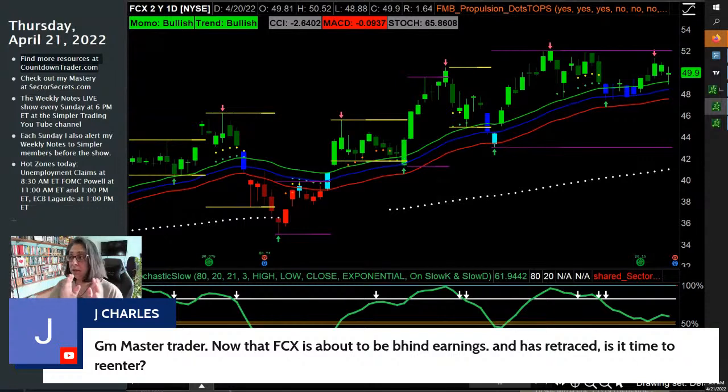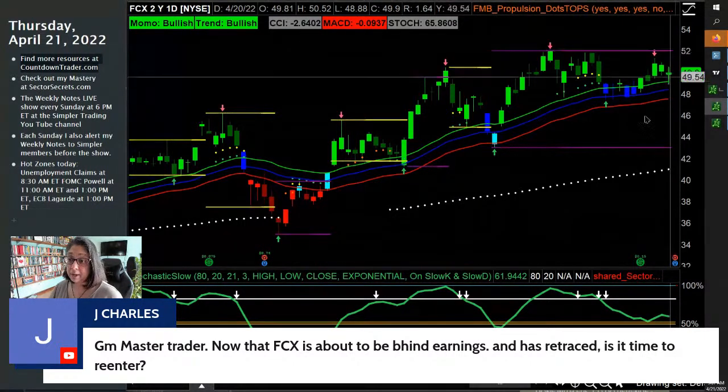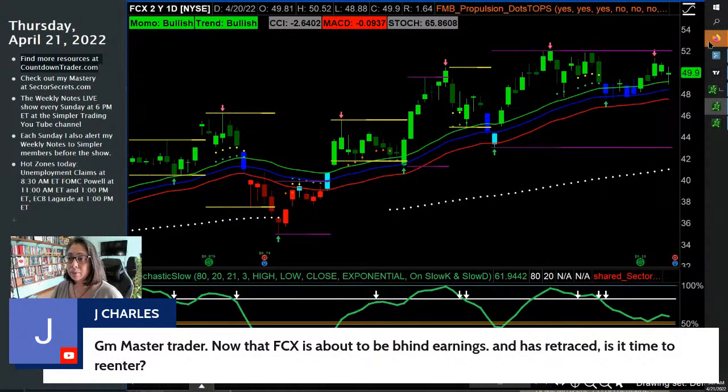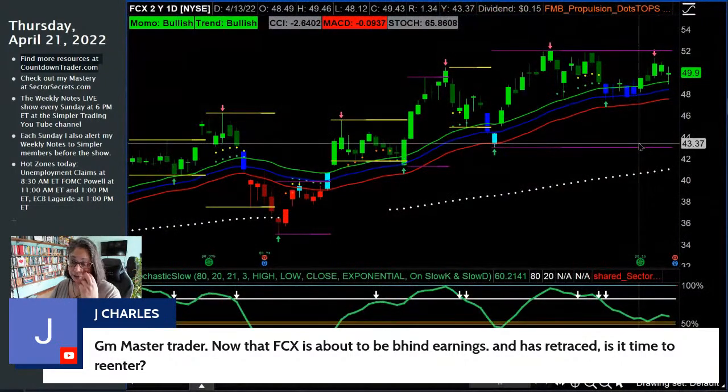So scalable is two things. Scalable first addresses your account. Doesn't matter if you're in a $10,000 account or a $10 million account, right? The approach is the same. The size is really what changes. The other part of scalable is scaling in and scaling out. And again, it's a very old school way of trading. It seems to be sadly a dying art, but that is the way that I've been trading for decades. And the idea is to scale in, scale out.